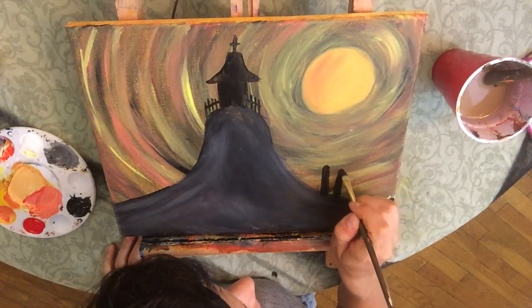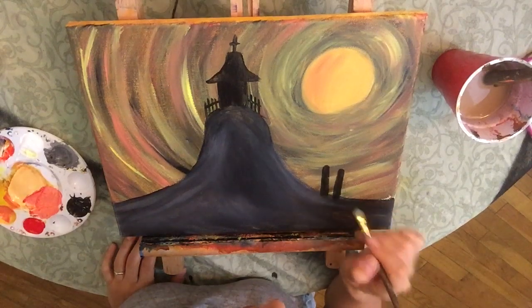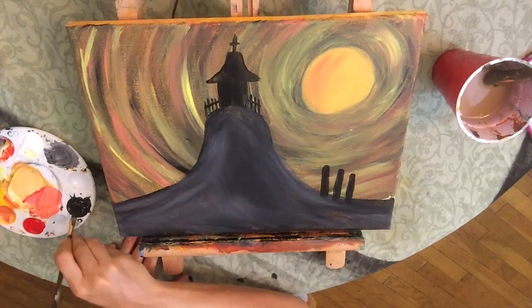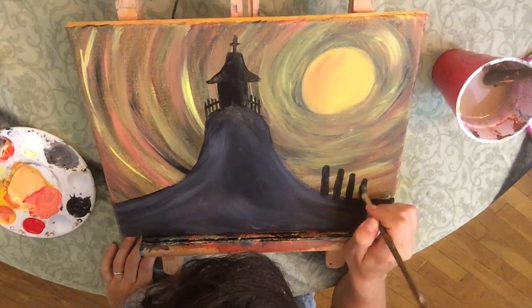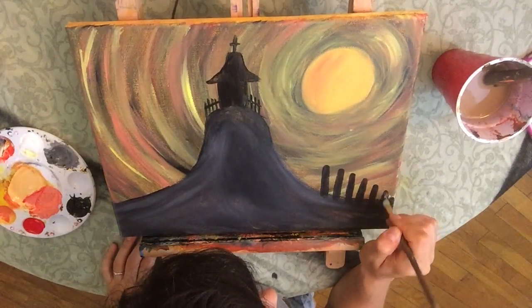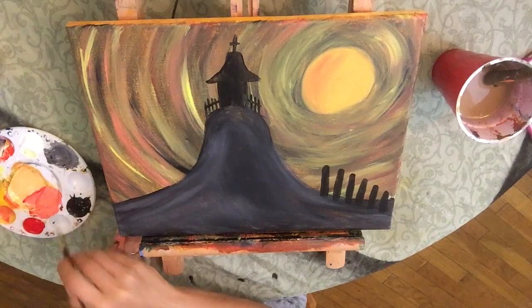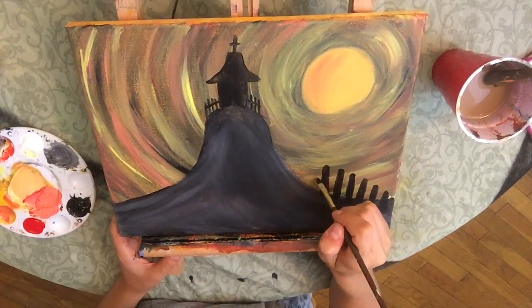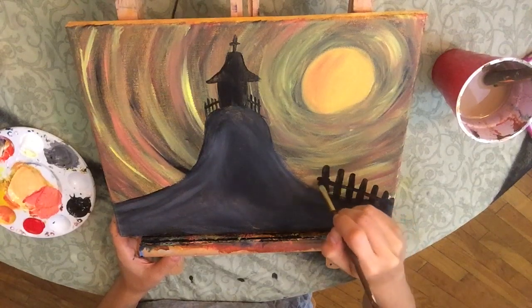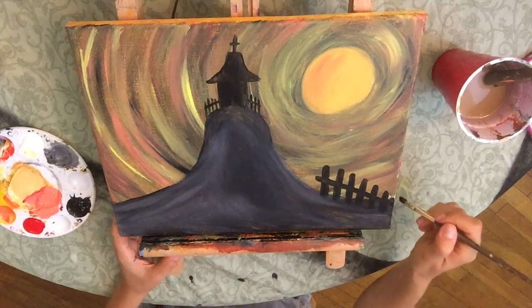Now, I'm making the lines slightly, kind of following the hill, so the vertical line that's the immediate right is always a tiny bit shorter. It's creating that illusion that this is kind of following the perimeter of the hill. So I'm just gonna keep adding those vertical lines. Canvas. And then once I got that, I'm just gonna draw or paint a line going across, connecting all these lines together so that you got a fence.